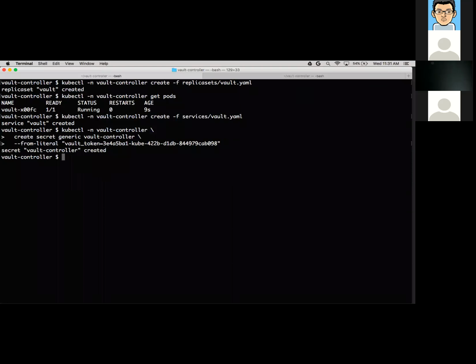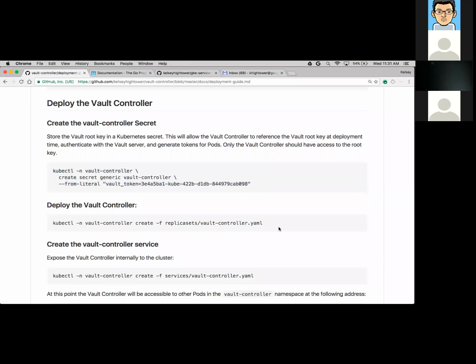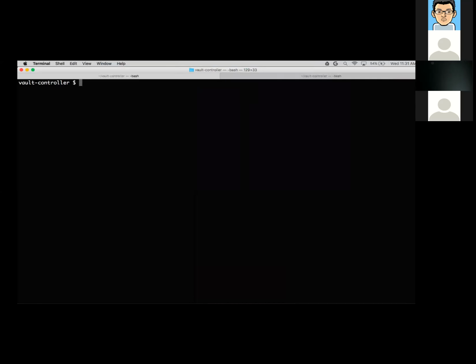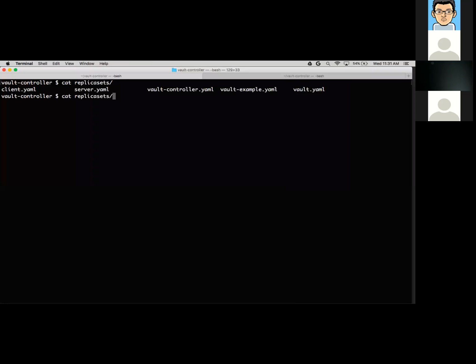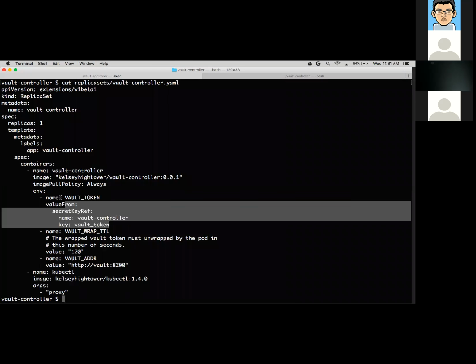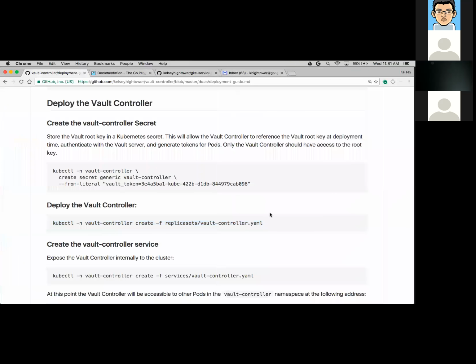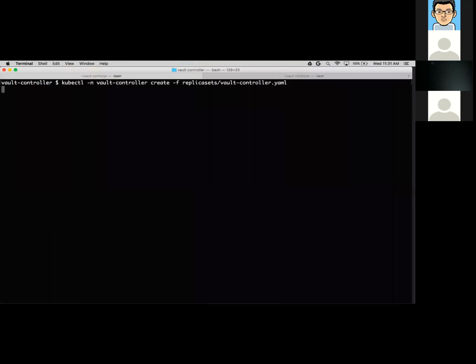We could create a lower privilege token that can just do everything on behalf of pods. That's up to you, an implementation detail, but Vault does have that, where we can create tokens that have lower privilege than others. Now we're going to deploy this controller, a very simple controller. All it wants is to know where Vault is and what token to use. And of course, we're going to read that token from a secret and make sure that it's mounted as an environment variable. We're also going to set a wrap TTL, so when we create wrap tokens on behalf of pods, it all works. Given that, we're going to run the controller in the same namespace so it will be able to talk to Vault. So now we have pretty much the core infrastructure in place.